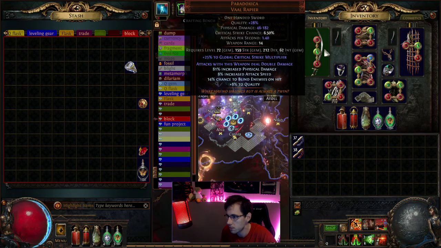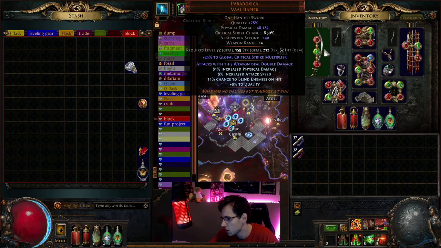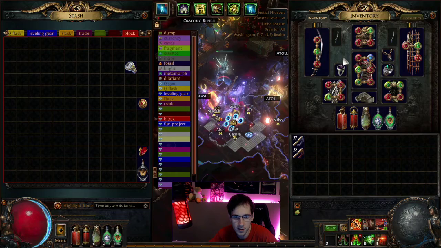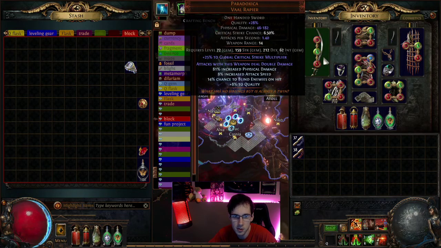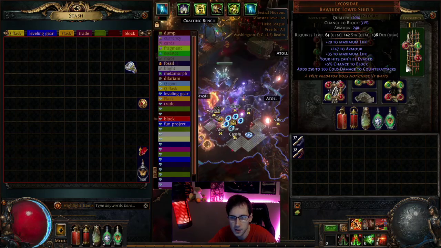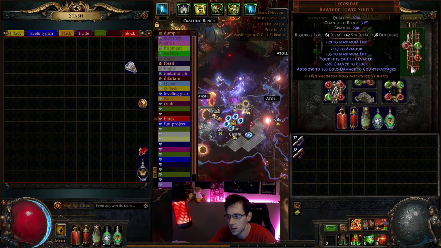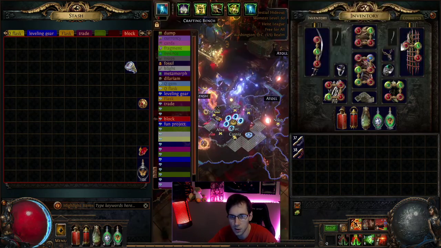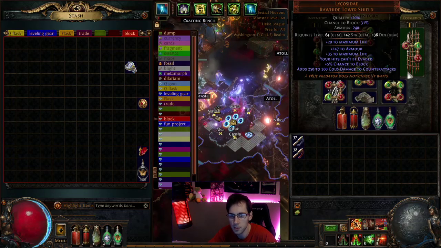They're a lot cheaper, maybe 100 or 200 chaos. So it's definitely a lot more affordable. And Paradoxus does give you a massive damage boost. So pretty much the upgrade I want to get is the shield, which will make this character a lot stronger because we already have the gems for it. It's just getting the shield that's a problem.